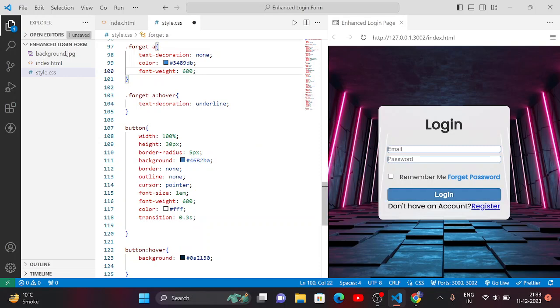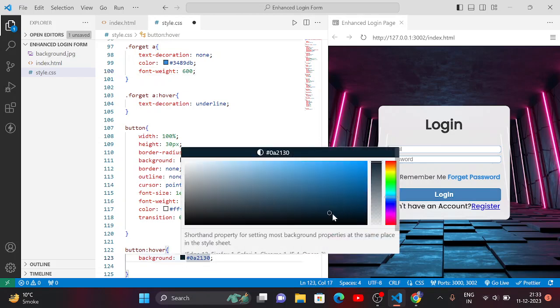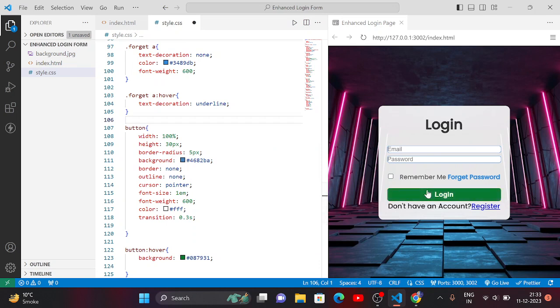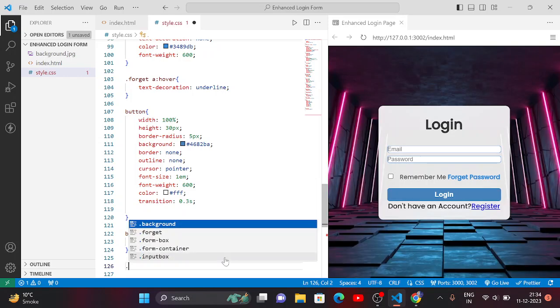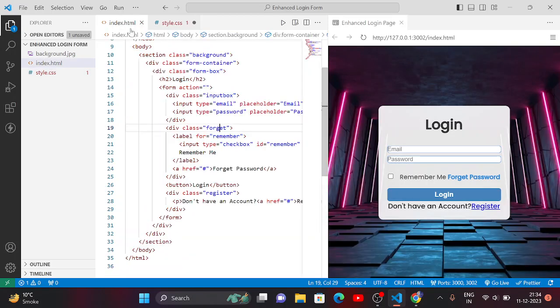Look, whenever I just change the color, whenever I am hovering with it, now it's becoming a black color. Okay, but black color is not looking that good, so I want to make it a little bit better, and I can choose the color. Okay, let's see how it looks like. It's looking better now. Whenever I'm hovering on this, it is becoming a little bit greenish. Okay, so you can choose the color here. So the hover effect is done, and what else is left with us?